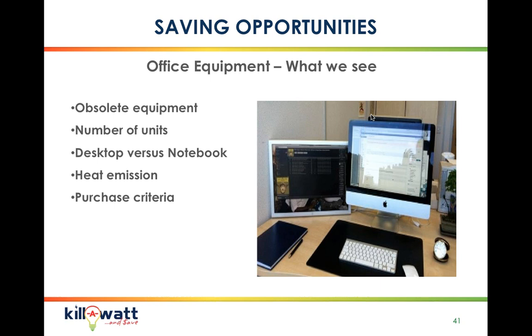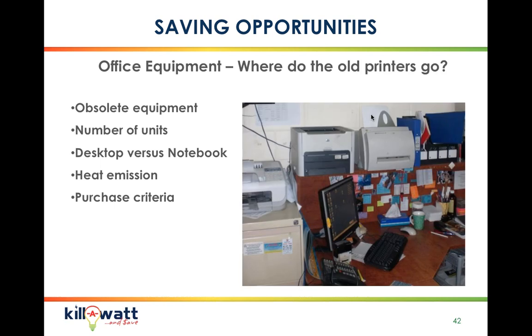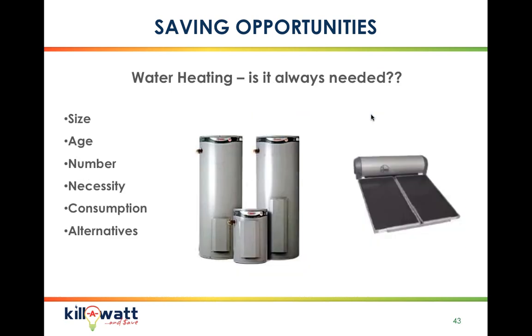Purchase criteria, again, this comes back down to what your replacement policy is when an item does die, like a printer. Look at the energy saving side of it. The small saving that you can make at the time of purchase can be well outweighed by the ongoing operational cost.